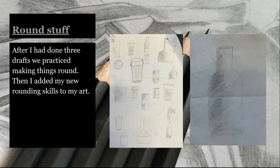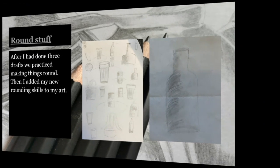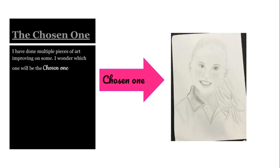Round stuff. After I had done three drafts, we practiced making things round. Then I added my new rounding skills to my art. The chosen one. I've done multiple pieces of art, improving on some. I wonder which one will be the chosen one. That's the chosen one.